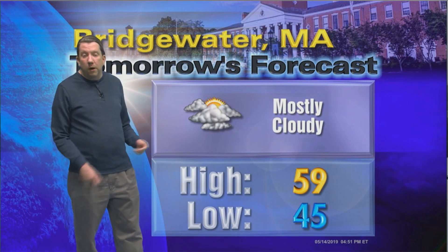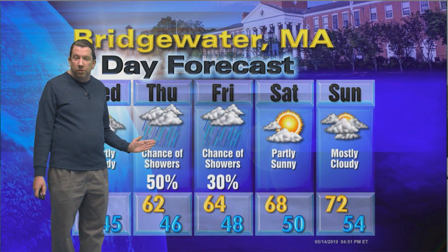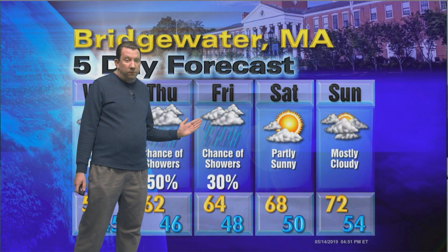There's a lot of warmer air building across a good part of the nation, especially out west and down south, and a lot of that's going to try to make a run towards our area as we get towards the weekend. Over the next 48 hours these maps don't really change all that much. After a break tomorrow, we have a chance of some more showers pinwheeling down by Thursday. That's important because we have commencement exercises going on at Bridgewater State University for the graduate commencement Thursday evening — there is the risk of a spot shower here and there, so keep that in mind. Tomorrow will have mostly cloudy skies but it should be a dry day for the most part with high temperatures back around 60 degrees. For the rest of the week, showers on Thursday with low 60s, mid 60s on Friday, and right now the weekend looks okay with dry conditions and temperatures flirting around 70 degrees.